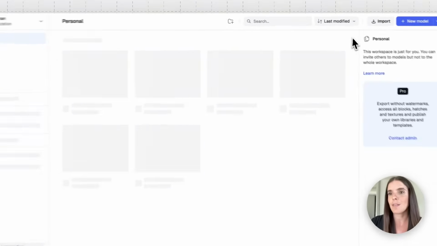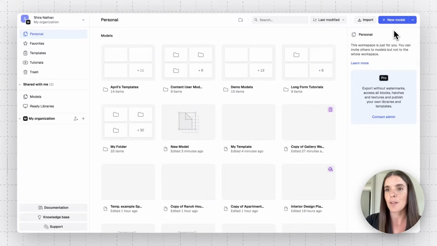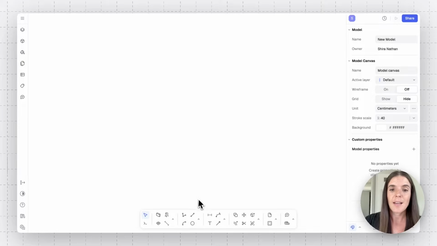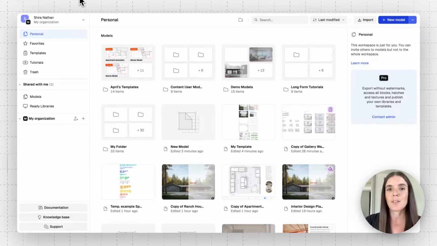So this is a model that is similar to any other type of model you would create for your project, but the difference is that we're going to publish it at the end of the day. So starting off with just a model, it's empty. I can start drawing my different components here. I can import them from the block library, and I can set their style. Everything starts from here. And at the end of the day, we can achieve something that looks like my template, which we were just looking at.